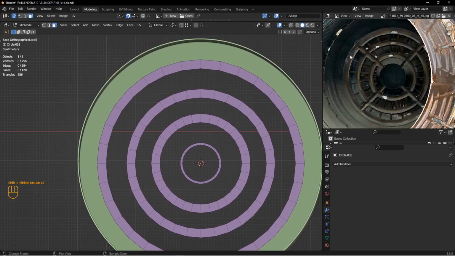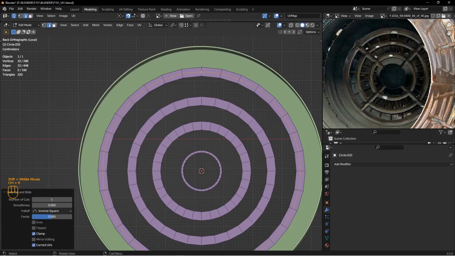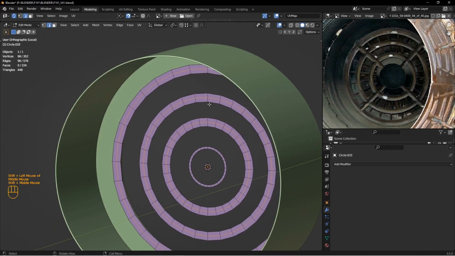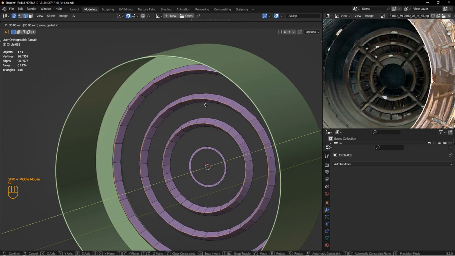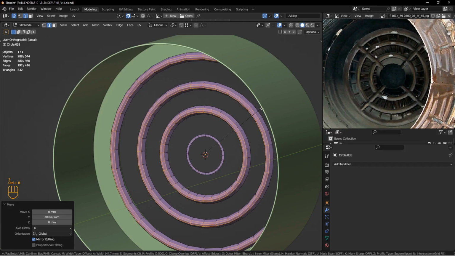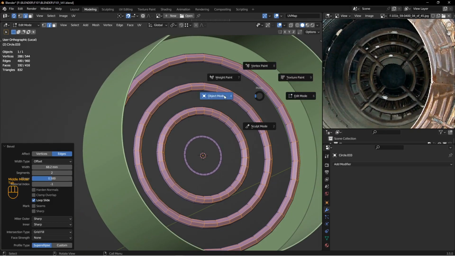But these pieces are kind of rounded though. So what I want to do is put an edge loop in each one of these. I'm going to GY to move it forward. And Control B to bevel it. And that'll just round them out.